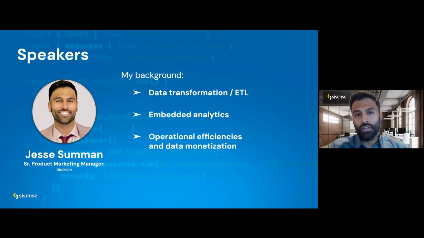But there's also another side of the coin here, which is the external perspective, and that's where data monetization comes into play. Many companies seem to have struggles in achieving this, and they really are focused on empowering end users and customers with data insights. And they want a way to create new revenue streams while delivering a great customer experience. And that's what today's webinar is all about. We'll dive deep into some strategies and best practices that you should keep in mind when you're trying to achieve these goals. So let's get started.